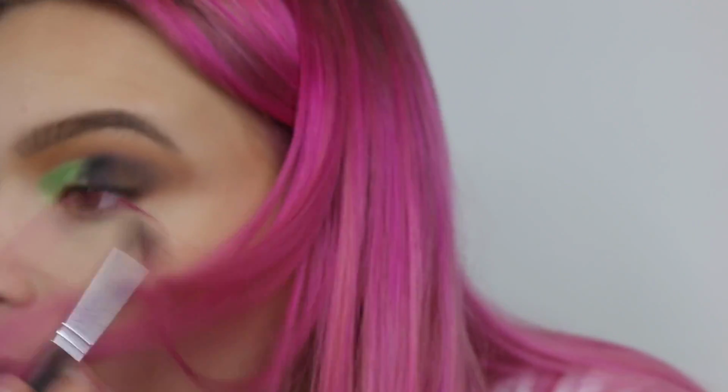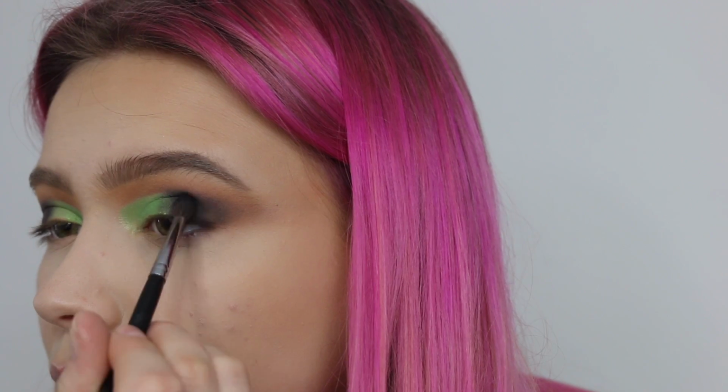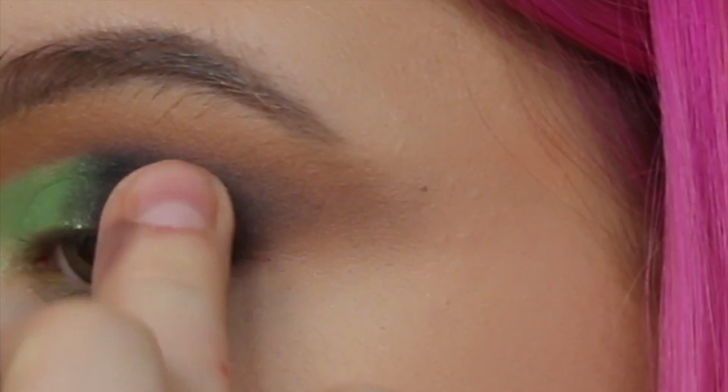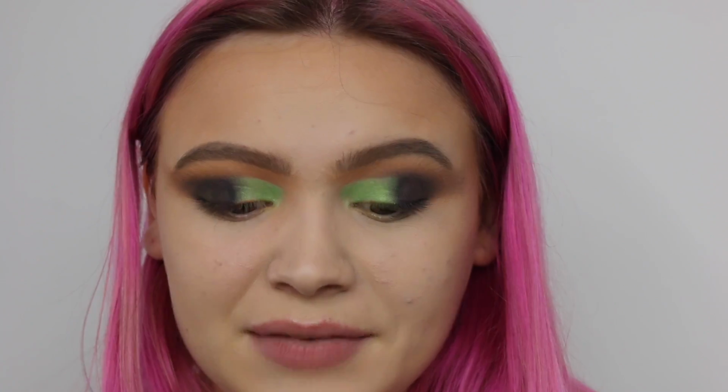My eye must have a problem because my eye's not letting me put eyeshadow right there. Why does this eye look so patchy? I might have to go in with black. I'm sorry. I've come to the conclusion that I don't like this palette. But I'm gonna finish this video anyways, okay?